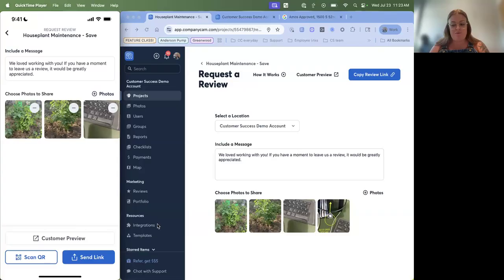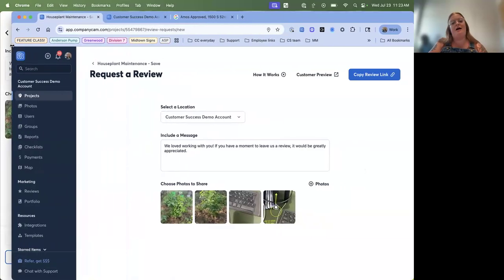Next thing we are going to jump into is portfolio features in CompanyCam. Some of you may have seen kind of our basic form of this feature that we've had for quite a while, which is our showcases in CompanyCam. It's gotten quite an upgrade here in the last few months, so we want to make sure we dive into this a little bit. We're going to start in the web version of CompanyCam.